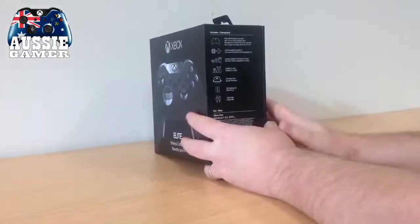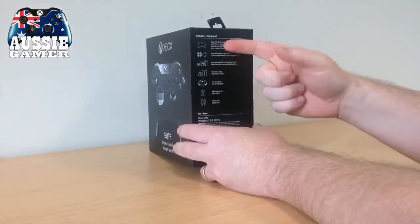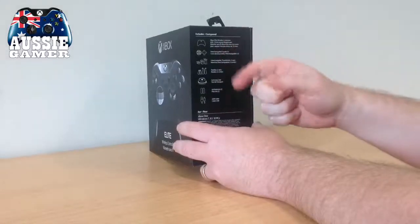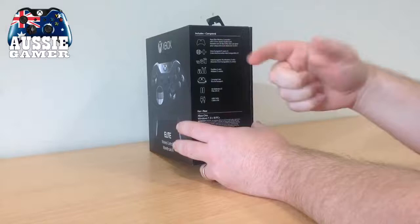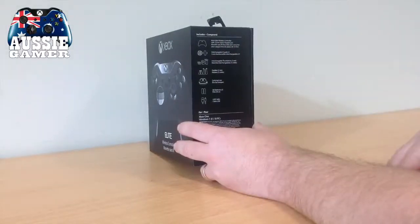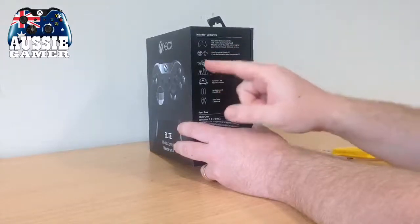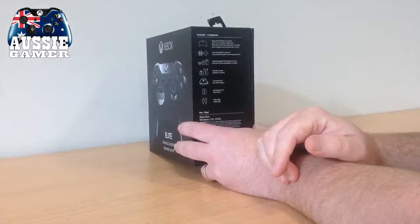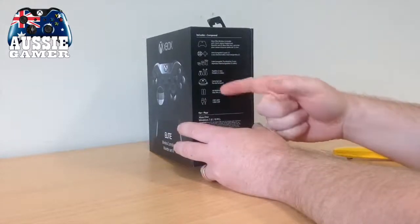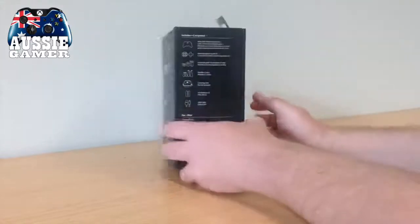So let's just go around the box quickly. You can see here it includes the basic controller, and we'll talk about the controller in a minute. But as I understand it, it's a more premium controller, looks a hell of a lot better, designed a hell of a lot better, definitely heavier as well. So what else is included in the box? As you can see here, some interchangeable D-pads. You've got some raised interchangeable thumbsticks. You've also got the paddles, a carrying case, some AA batteries, and a USB cable. So can't wait to have a look at that.